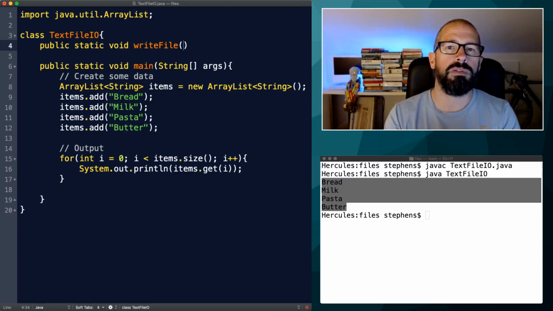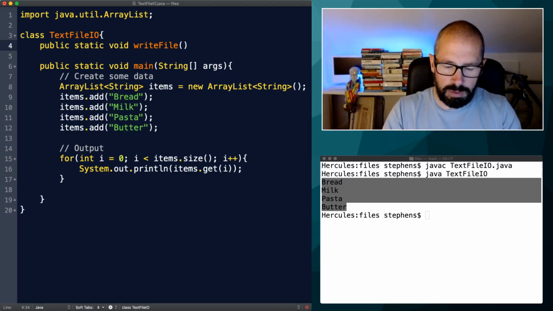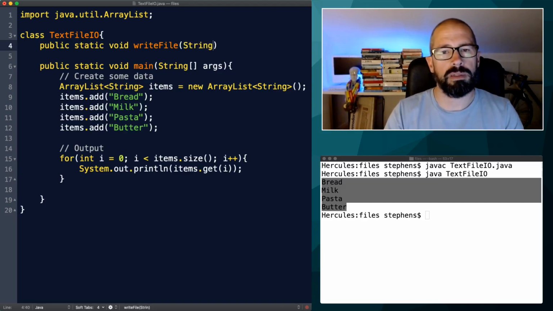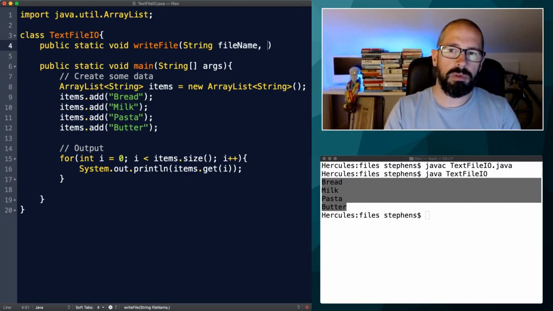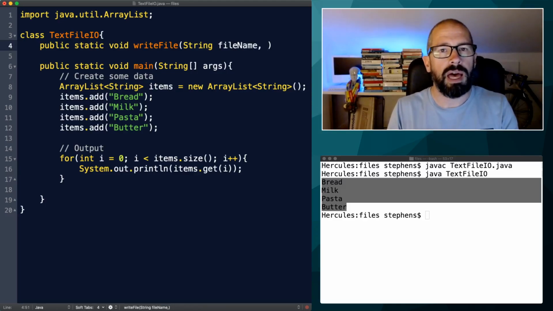It's just going to be stored in the same location as the program source code. So how do I do that? Well, I'm going to create a parameter for this method writeFile, and it's going to be of type String, and this parameter is going to be called fileName.